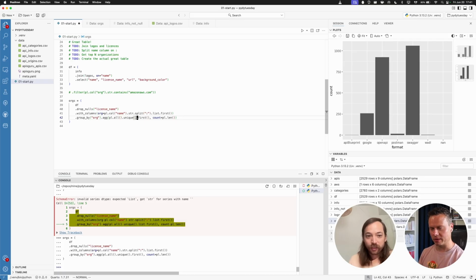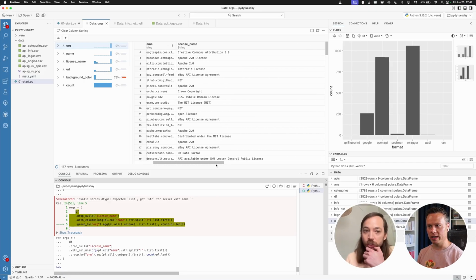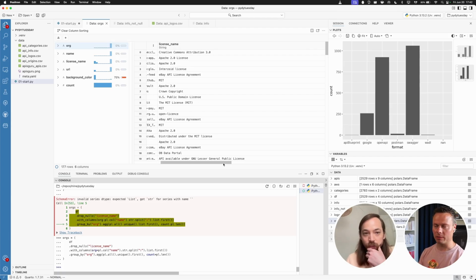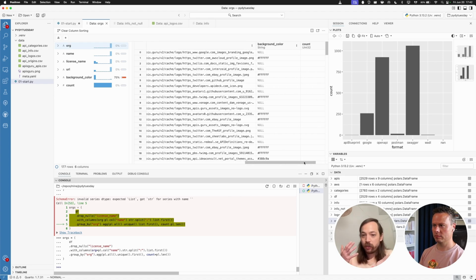There are still many things I don't understand about polars. I would expect that because this returns a list, I would need to use the list namespace. The really intriguing thing is that it says I got a string for a series with an empty name, which is kind of hard to parse. So I'm kind of cheating here, but in the interest of time, if there are multiple values, I'm just grabbing the first one. For this first iteration, that's okay. And for Great Tables, we could just try the first five orgs and a logo and then iterate.